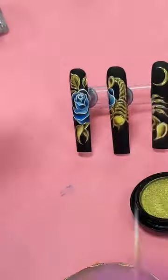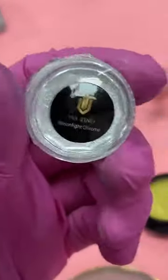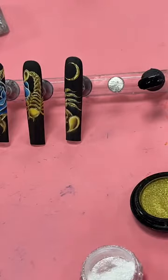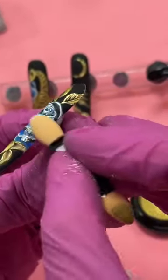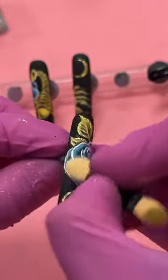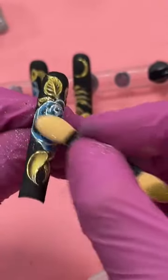Okay, and then your moonlight effect. Where is my moonlight effect? Right here. There. So I'm going to use moonlight effect chrome. It's a glaze chrome. Wrap it in, wrap it in.